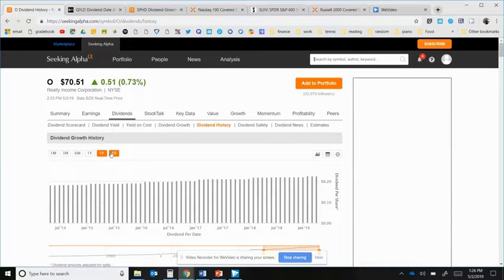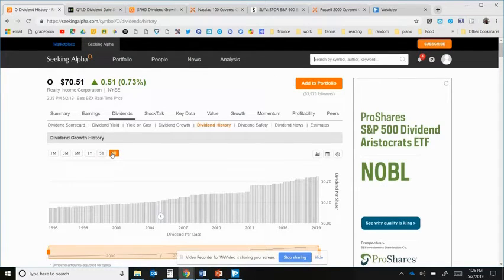If you look at the dividend growth history of this company, you notice in 1995 we started really low, about 7.5 cents per share that you own, but then it's just steadily increased for the last 25 years. It's actually been longer than this, where currently it's paying 22.6 cents a share.